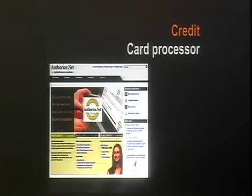Taking money is probably the most important thing. For a cart processor we use Authorize.net. How many here have heard of PCI compliance? If you store credit cards and have customer data, you have to follow all these requirements. What we do is we use Authorize to authorize the charges — we don't store any credit cards. No one can hack us just for credit card information. It's Authorize's problem. They tell us how much money we can charge, we can't charge over that amount, and that's what we decided to do.